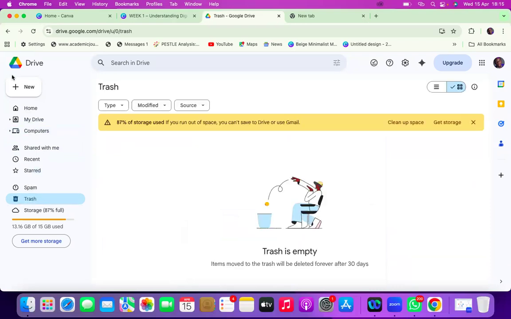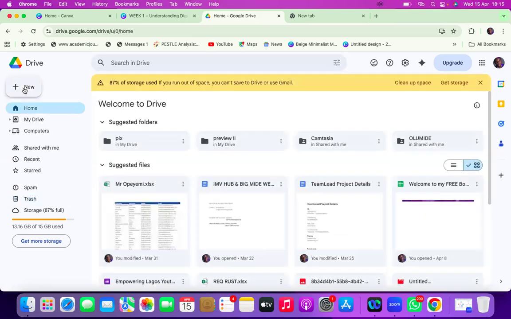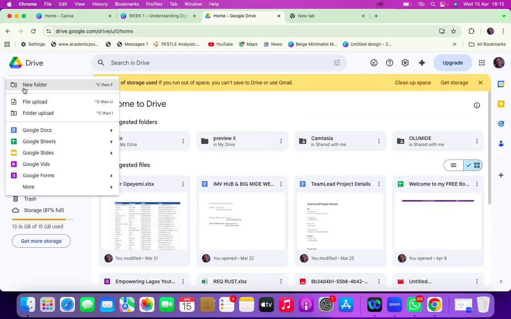Do you understand? But the best part is how to use it. Come back to home and click on what we call new. In case you are done with the design and you want to upload it, you don't want to miss the design or something, you can just come here and click on new. So it's asking you if you want to create a new file, or do a file upload or folder upload. So if you want to do file upload, maybe you have a PDF or PowerPoint that you want to save here, just come here and upload it. If you have a folder, maybe you have a lot of information.